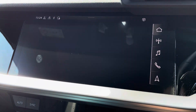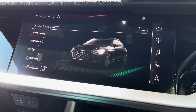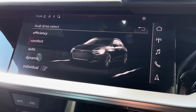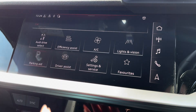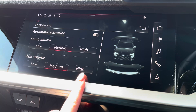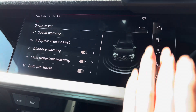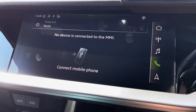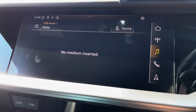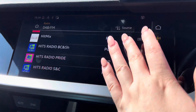The MMI multimedia display supports wireless Apple CarPlay or Android Auto by connection via the car's Bluetooth. In the car menu, Audi drive select lets you choose your preferred driving modes, such as dynamic for a more sporty drive or comfort for those longer journeys. Parking aid for front and rear with volume settings of low, medium and high helps fit into those tight spaces. Driver assist provides pre-warnings on the road ahead. Telephone to stay in touch with friends and family on the go. Media stores all your favourite apps in one place, and radio lets you choose from your favourite DAB and FM stations.